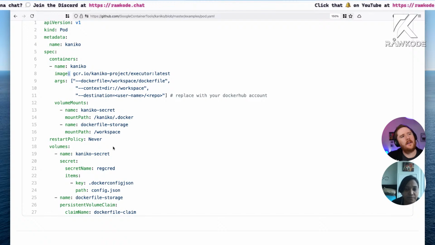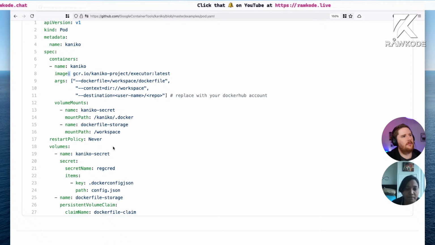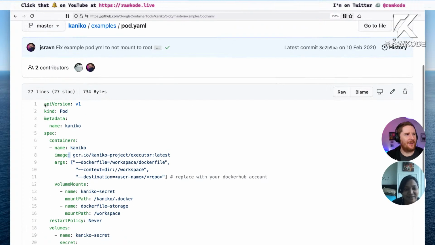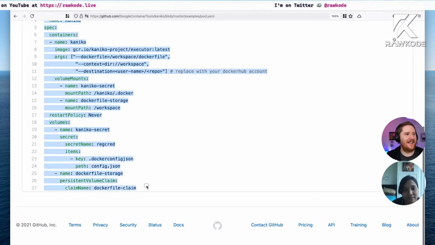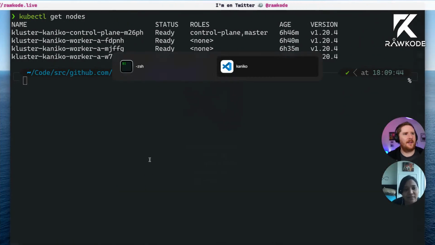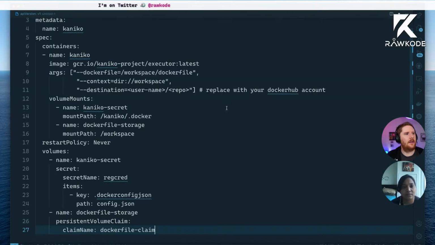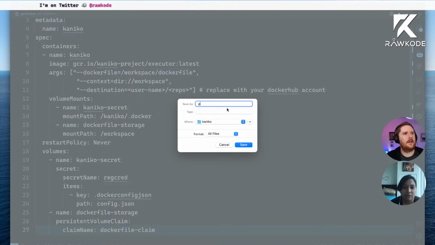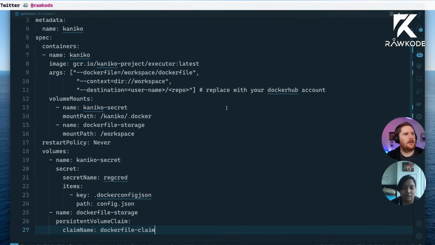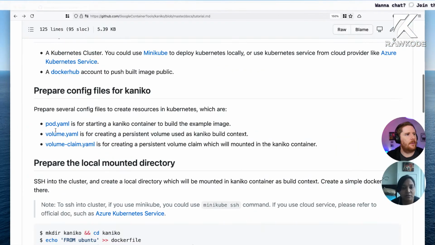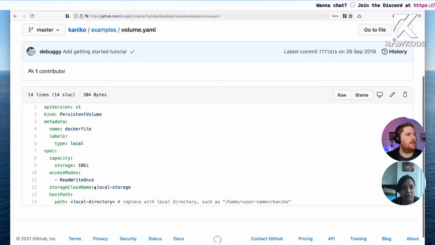Okay. So if I'm using a remote Kubernetes cluster, is that a problem? No, it shouldn't be. All right, okay. So you just want me to copy this and save it locally, right? Yeah. Okay, and this is just going to be our pod.yaml. I did pop open Code, so we can just do a new file. Save as pod.yaml. And we need the two other ones. So here is my volume.